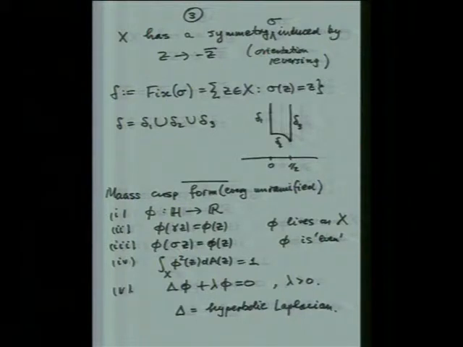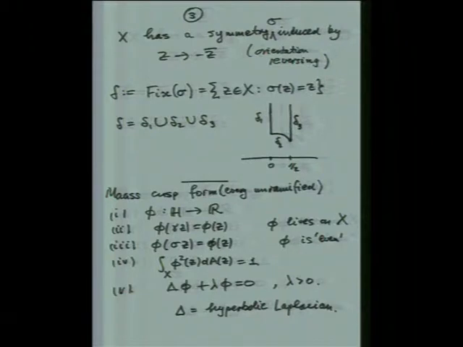So the fixed points of sigma, the set of z in the modular surface. The set of points consists of the y-axis up to the point i, the semicircle of modulus 1 from i to rho, and then from rho back to infinity. So it's this piecewise geodesic consisting of three arcs. And it's closed. It's closed in the quotient. So the symmetry singles out this fixed curve, and I will be returning to this quite often.